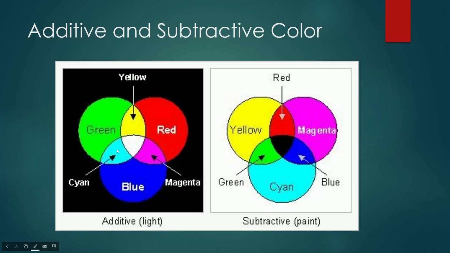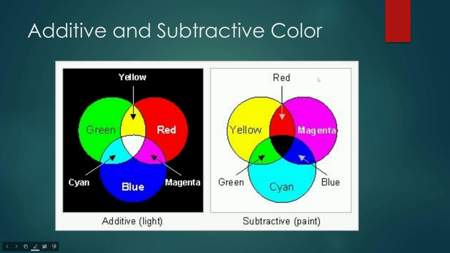However, if we combine cyan and yellow together, so if we had a cyan light and a yellow light and combined those, we would still get white, because the yellow is a mixture of red and green, and the cyan is a mixture of blue and green. So we only need 2 secondary colors to create a white light, but we need all 3 of the primary colors to create the white light.